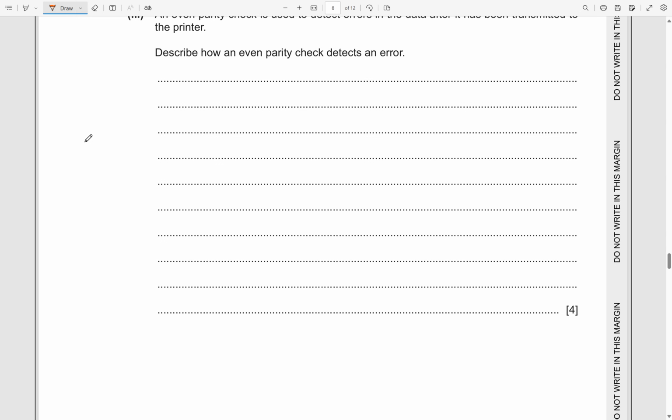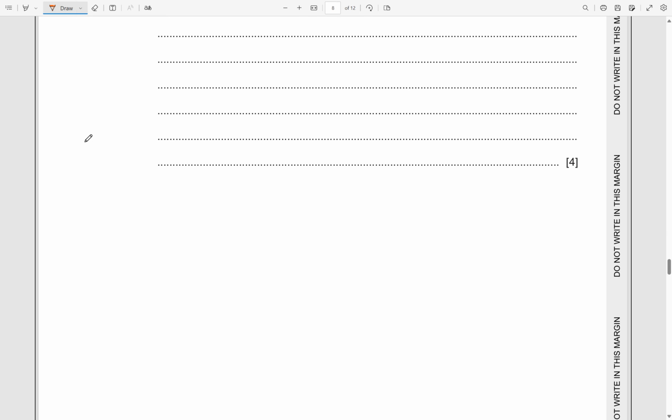Right, so let's just quickly go over parity again. I think most people are probably familiar, they should remember this. Basically we're going to break the data down into bytes, really just into 7 bits, and then of course we add the parity bit at the front or at the end. Yeah, both are okay.